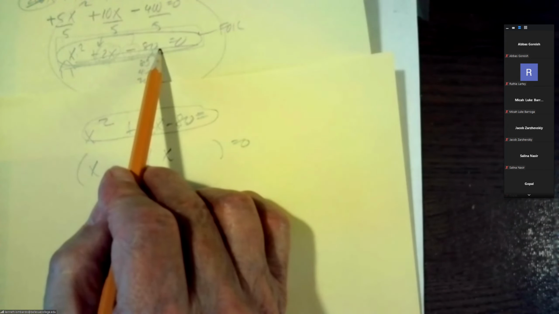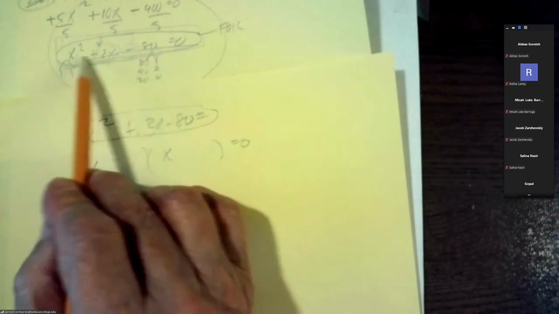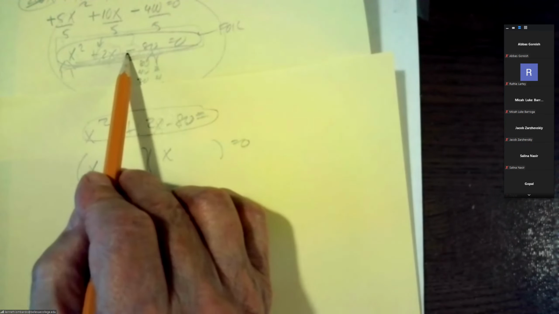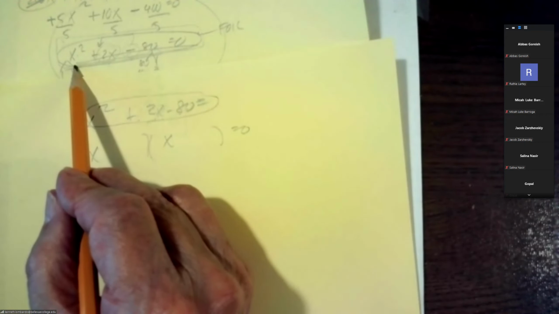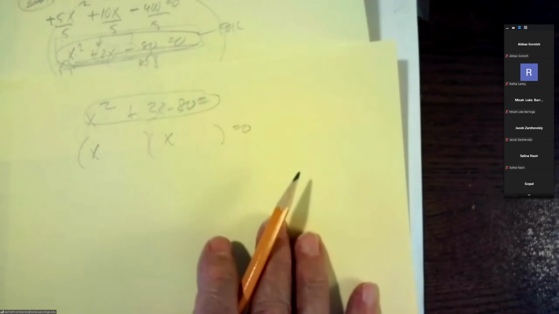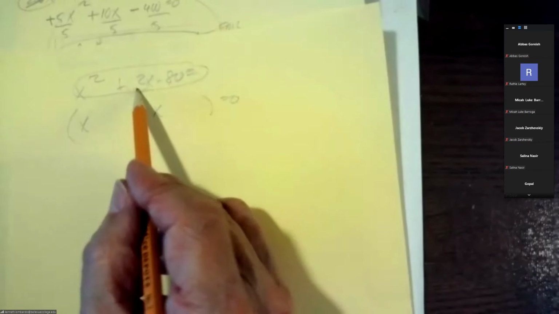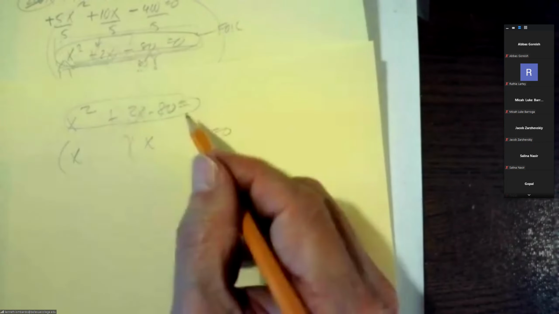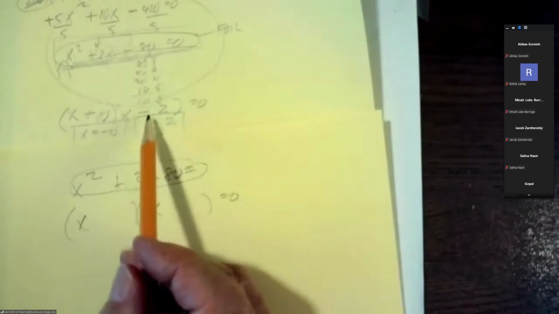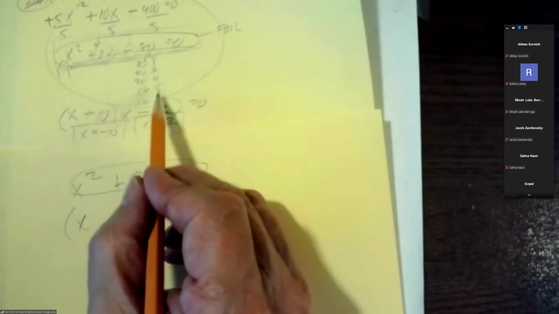I think that's good. You think this is not good? No, that is correct, but it should be x minus 8 and x plus 10 instead. So it's my factoring. So let's take a look at the factoring here. So it's x and x, and we want, what do we say? Yeah, we want 10 and 8.